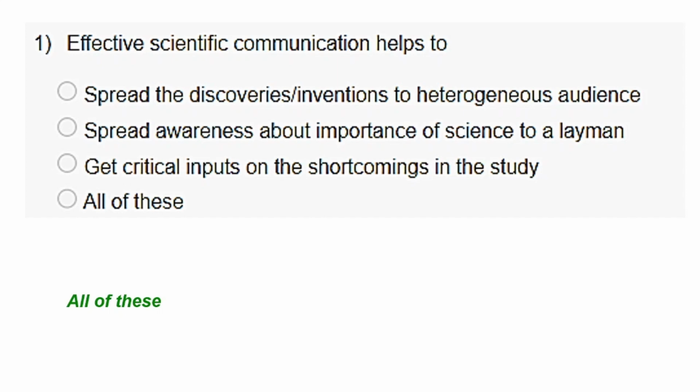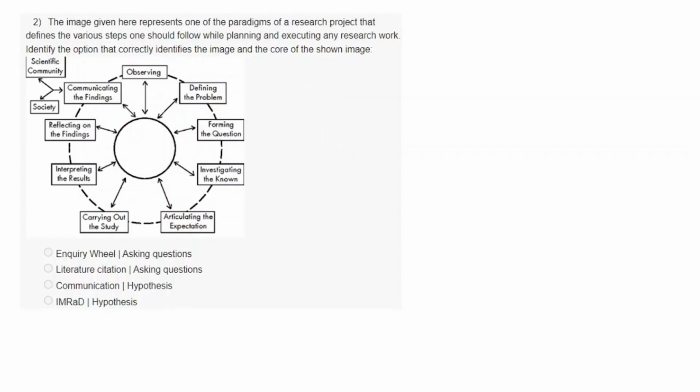This course is so important because you have to not only discuss your data with people who are really established in your field, but you also have to spread awareness about whatever you're working on to the layman. People who are not from your field, people who are not even from science, should know the importance of your study. They should at least understand why you're doing what you're doing and what you're trying to find. So that's why effective scientific communication is so important. Correct. So moving on to the next question.